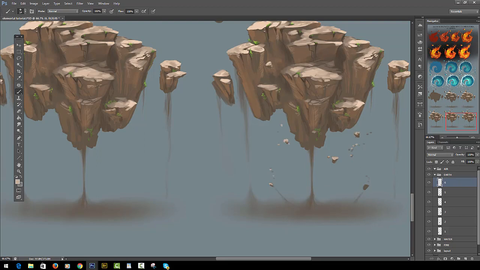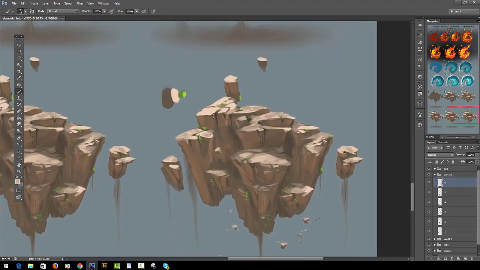Again, this can be pretty rough because it's just a minor thing. The main focus is this. So we have that, but we can add a bit here and there. Oh, I forgot to do this little guy here and add the highlight. You can just dabble it on almost.